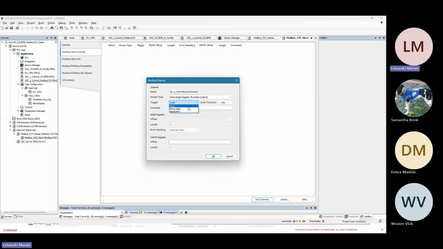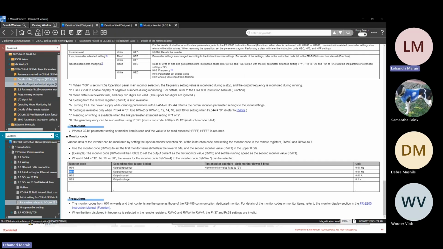That's the user input select, where communication will be executed on this rising edge. For this instance, we will be using the cyclic communication, and then the offset.